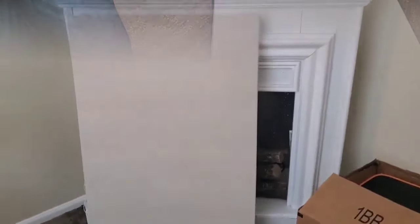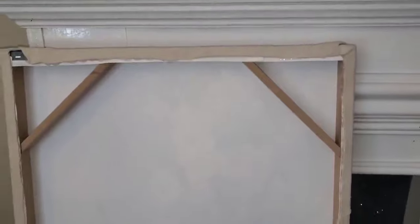Okay, here it is all done. And then what's coming up next, I'm going to show you that I will be taking a pencil and just freestyling, just drawing something on top of the canvas. I'm drawing just a freestyle art, nothing special. It's gonna look like leaves, I guess. And that I'm doing that so I have something to trace with the caulk.